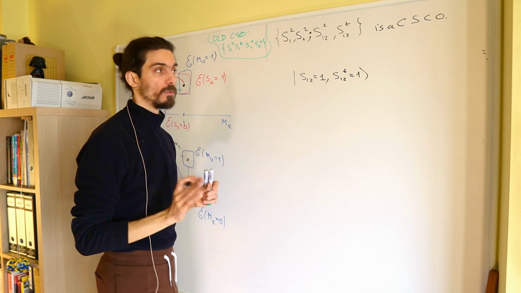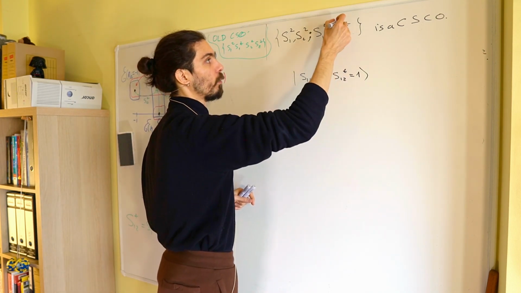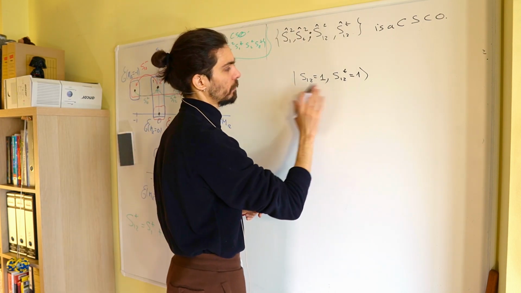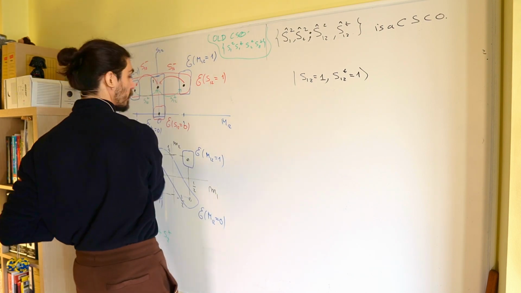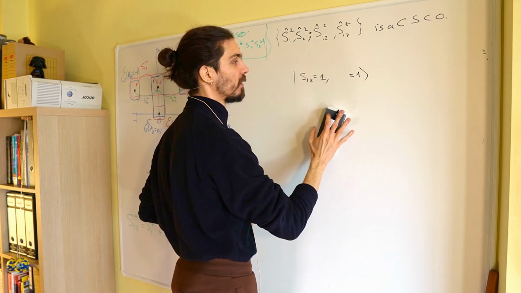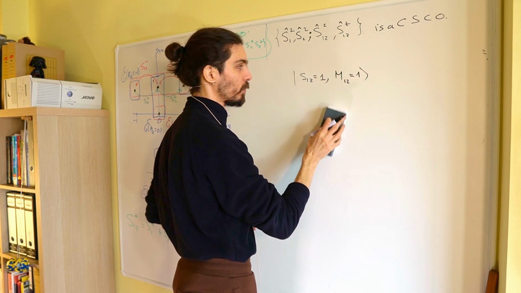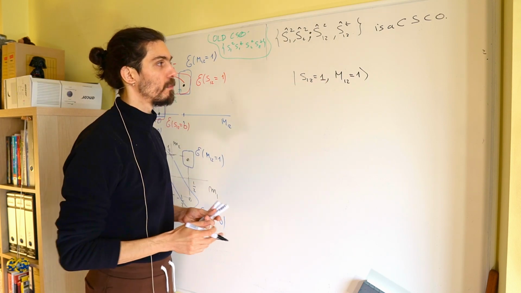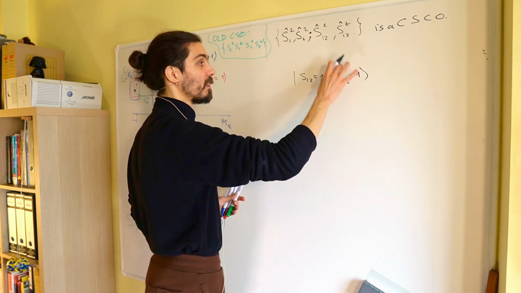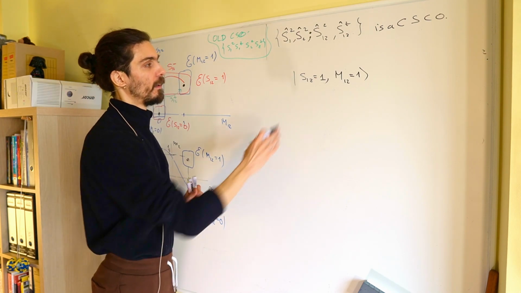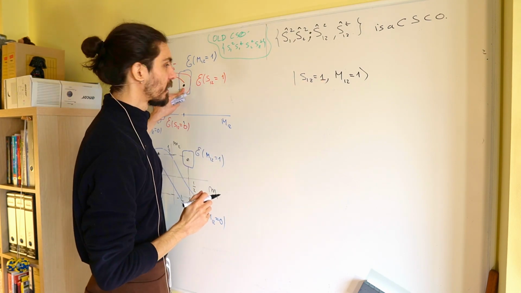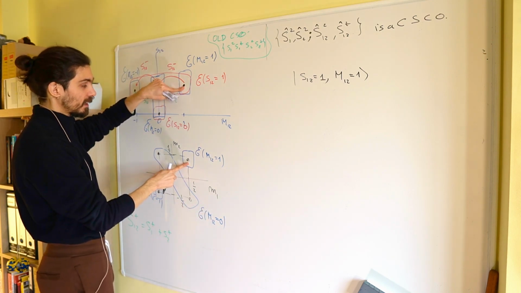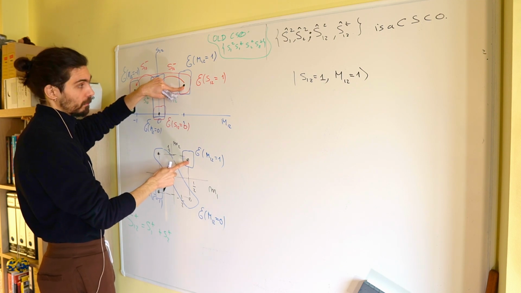Please note, this is a quantum number. This is an operator. I could put a hat here to distinguish them. I wrote an m here. This notation also works, but let me put m12 here. Sometimes I use one notation, other times the other. Let's skip the m to remind us that this is an operator and this is a quantum number. This is the representation of this cat. It must be the same, right? If this is an element of the basis, and this is another element of the basis, let's make them the same.